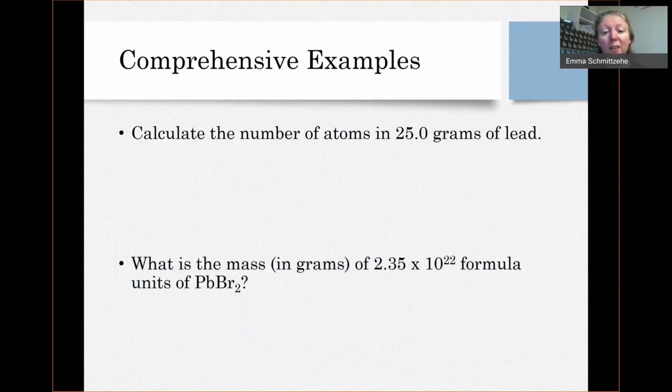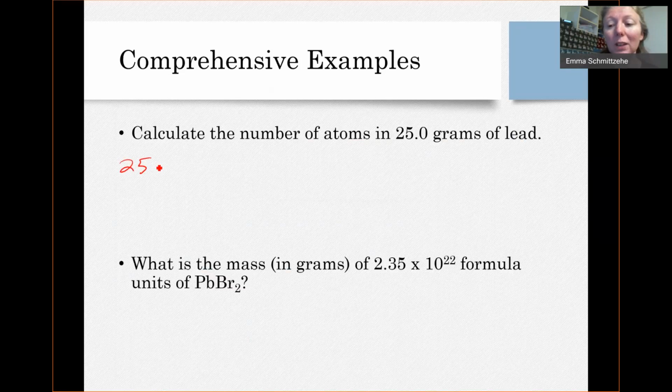We'll start with this first one that says calculate the number of atoms in 25 grams of lead. Okay, so you can try to list things out and come up with a plan. I'm going to talk through the plan as we go. I'm always going to start with what's given. If you're only given one number, you have to start there. So that's why I'm not going to list things out. So we only have one number, so it's more clear where we need to go from here. We have to start with that.